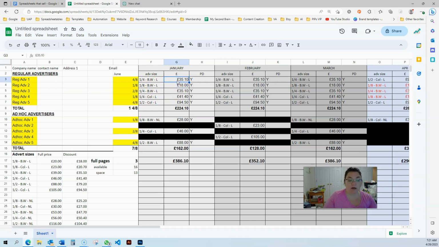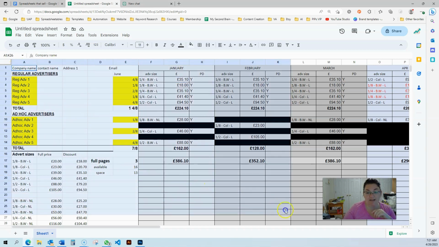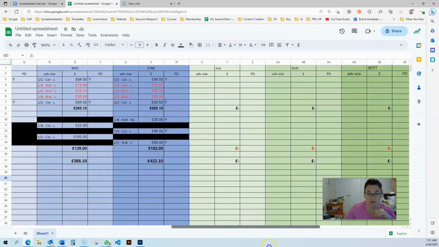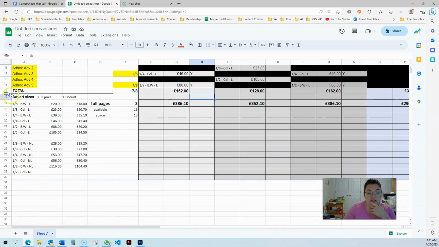So, first thing I'm going to do, if you're not familiar at all with formulas, or if you tried and you can't brainstorm the best way to do so, I'm going to show you a trick. You're going to copy this. We're going to get a sample of this spreadsheet. It goes on and on: April, May, June, July, August, September, October, November, December. So she has all the months, and then she has the advertisers here and so forth, and then she has the pricing here.